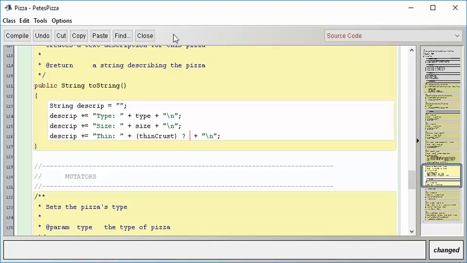Well, we put a question mark. This is the ternary operator in action. Then we put the thing that we want to return if it's true, and then we put a colon, and then we put the thing that we return if it's false. Okay, you're going to have to stop and look at this. This says, evaluate this condition, which just happens to be a Boolean, though it could be a normal condition. Evaluate that. If it's true, I want you to return yes in this spot, and if it's not, I want to return no in this spot.